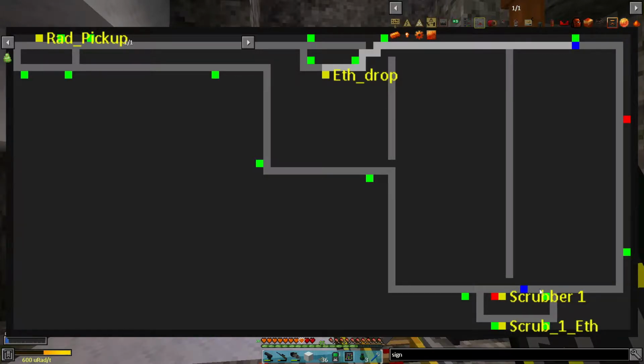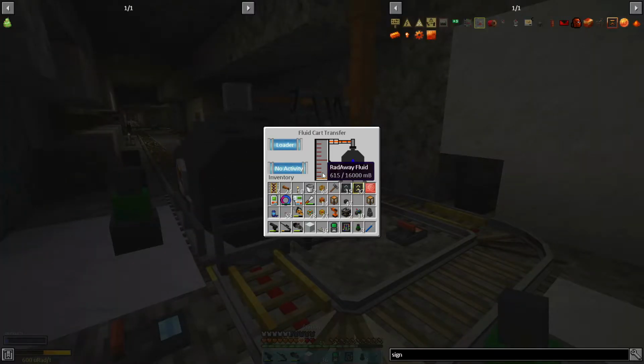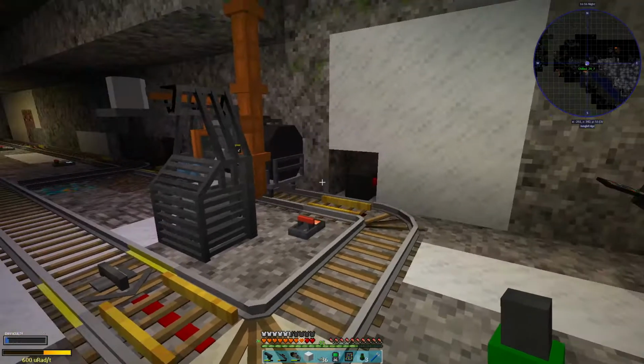This one wants to go straight. It's going to the scrubber. It should have been depositing at the scrubber. This one should go left to drop off ethanol and went straight through. Cool. Well, we went to the ethanol drop and it should bypass here. This one should go straight through here. You can see the little flicker of the light as it goes through. And this one should come straight up to here. Yay. And it loaded the Radaway. Nice.